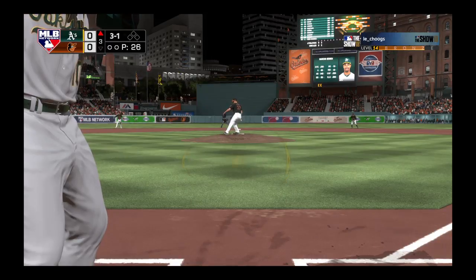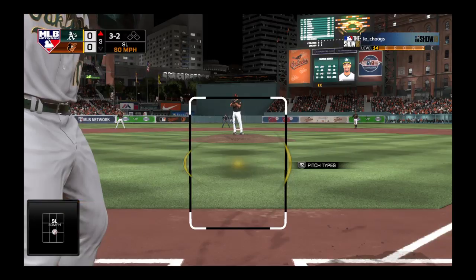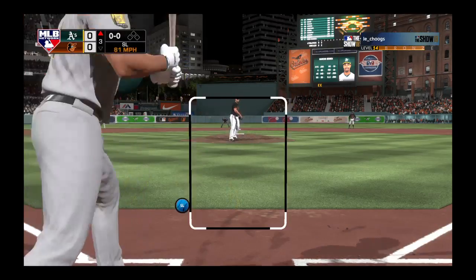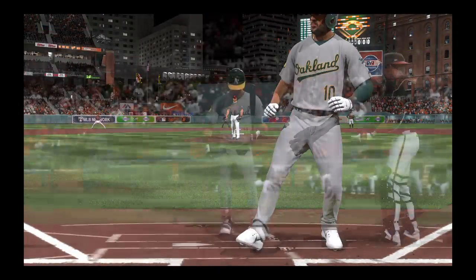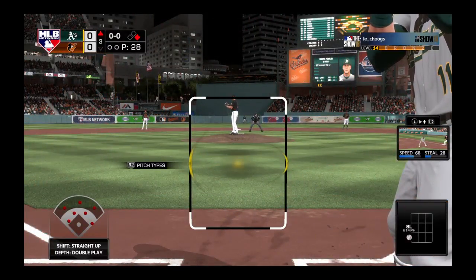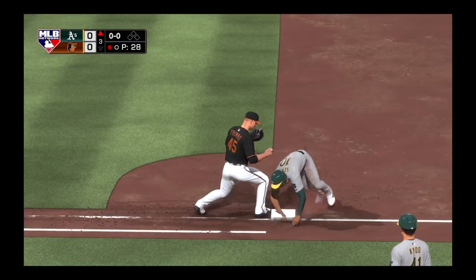Dustin Fowler waits on deck. And he's taking here and looks at strike 2 right down the middle. Wow, not sure what you're looking for right there, but that one was pretty much middle center cut. Tough pitch to take. And he lays off there, ball 4. So the leadoff man is on here to begin inning number 3. Throw over to first. Oh, and it froze him, and they got him.